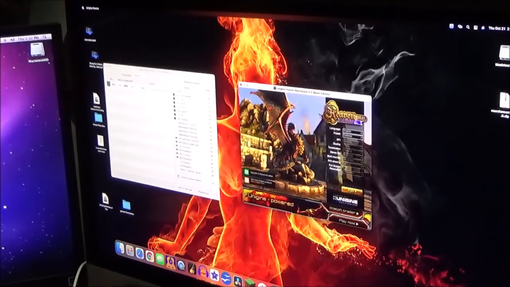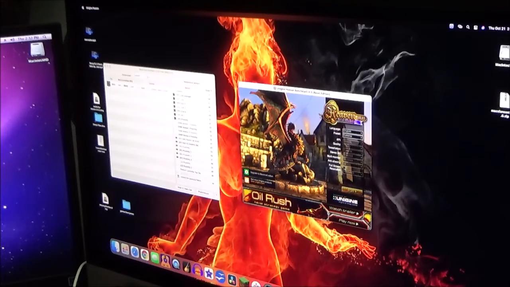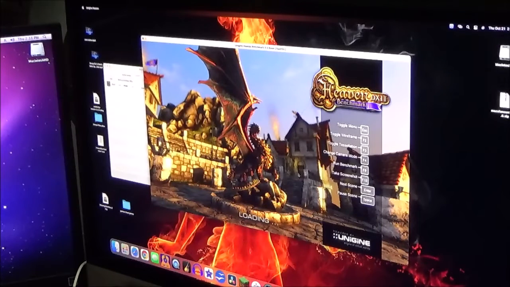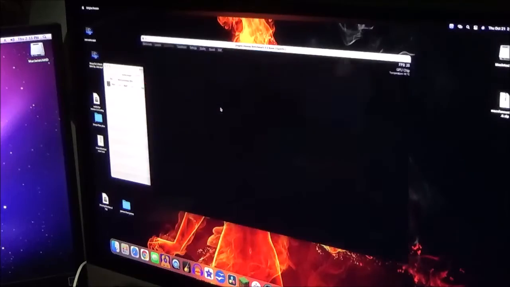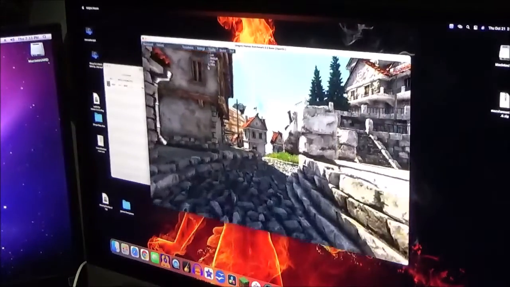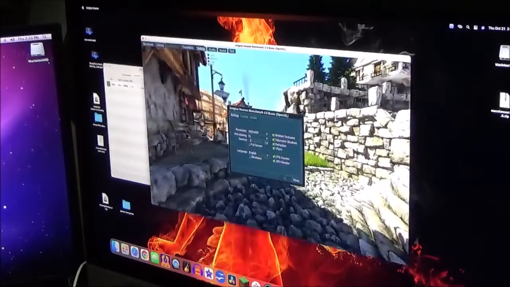Now we're going to use the Extreme preset on this, quality Ultra settings.